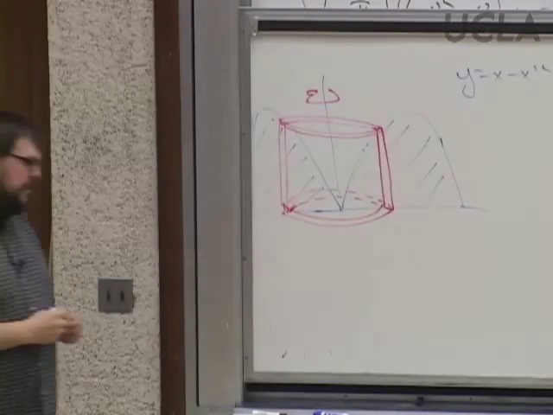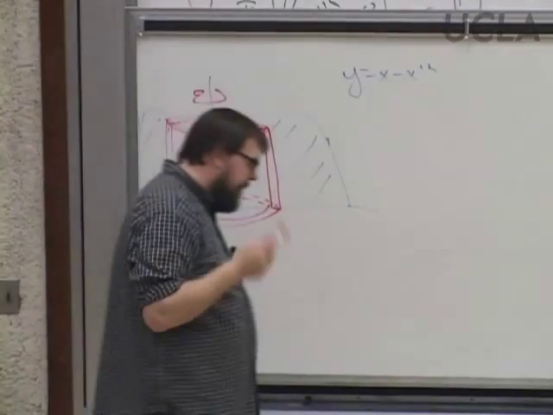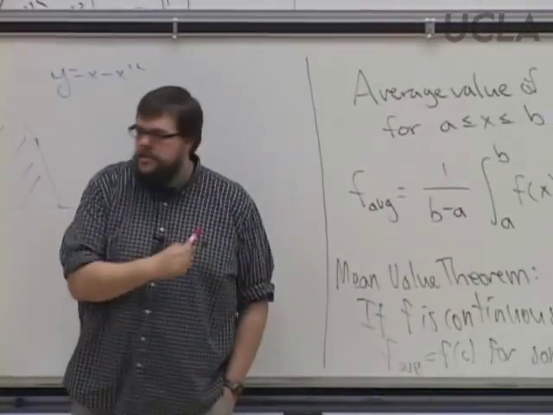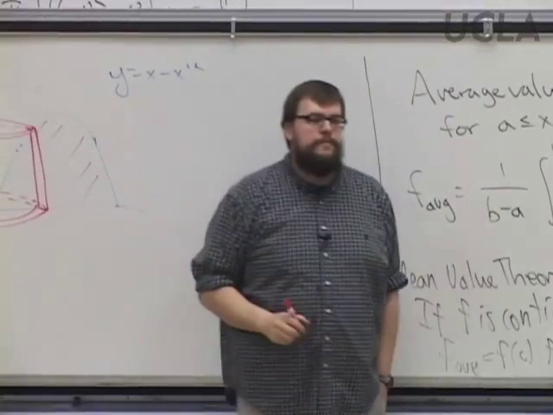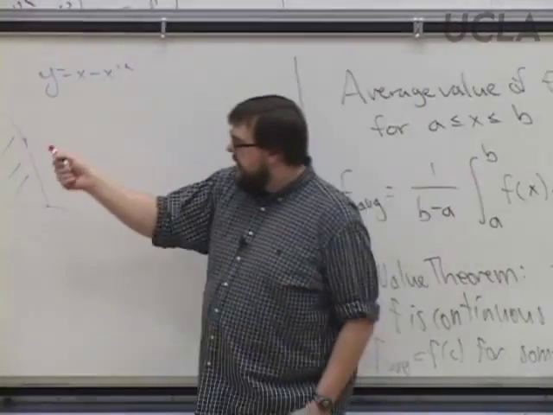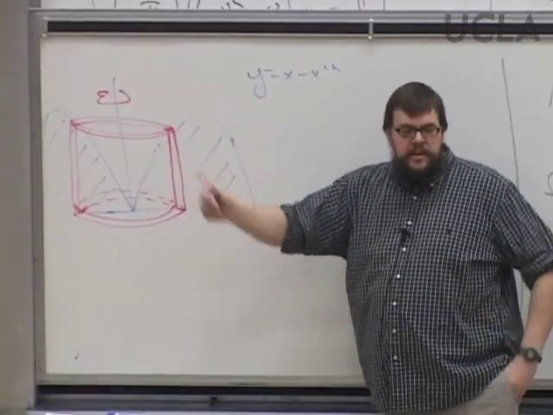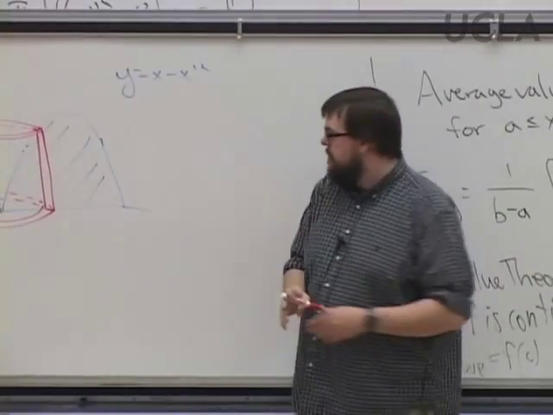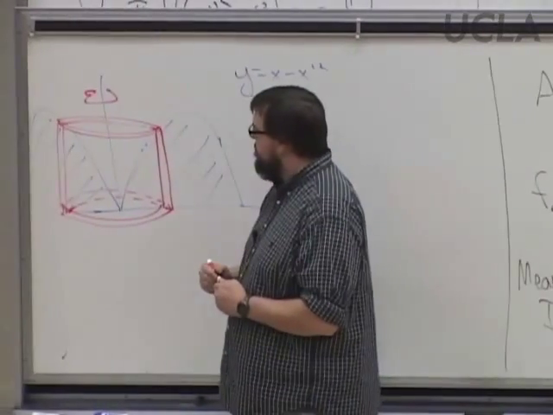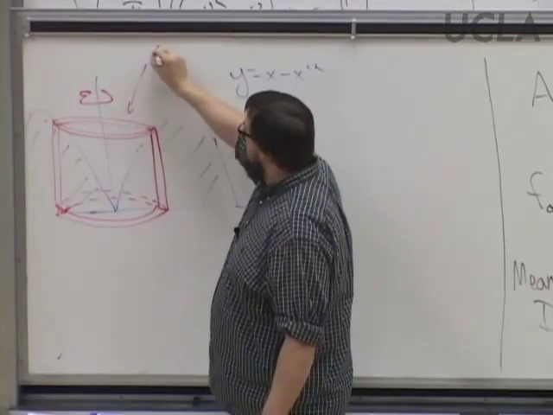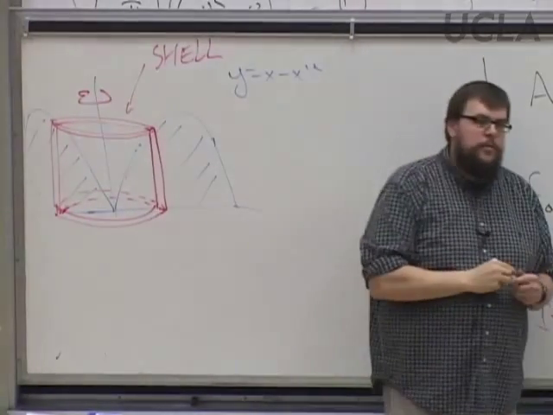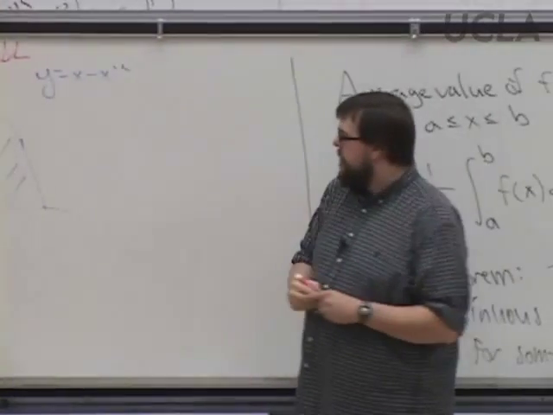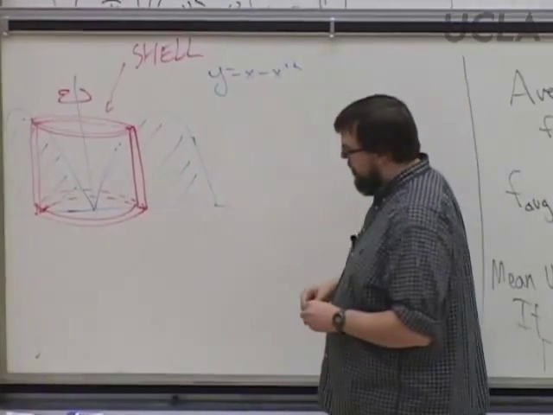So now what I can do is I can think of, well, I'm going to do something else. I'm not going to split my volume up as a bunch of washers and then add them up. I'm going to split it up into things that look like this. If I can figure out how to find the volume of something that looks like this, and I just split up into things like it, then I'll have my volume. Now, this kind of shape we call a shell. So as before, we were finding volume, we were doing what's called the washer method. This is a way of finding volume called the shell method.